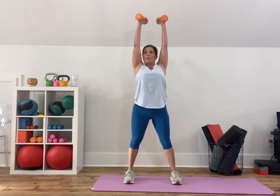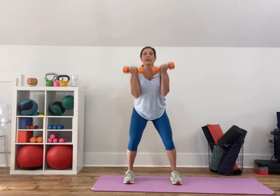All right, here we go. Shoulders back. Squat, squat lower and reach down. Squat and curl and up. So it's just a pulsing squat. 1, 2, 3, 4. Okay? 1, reach lower. 2, 3, 4.